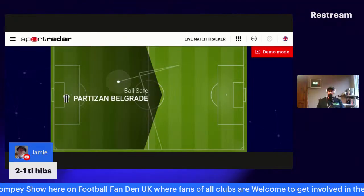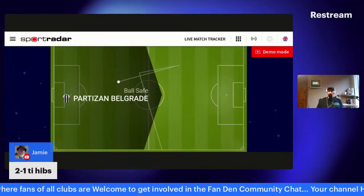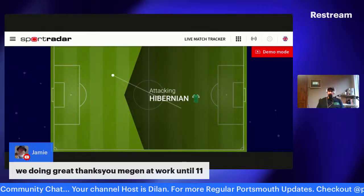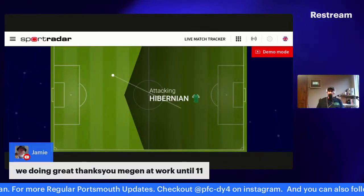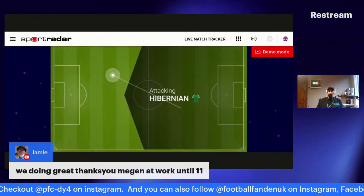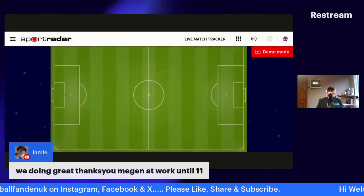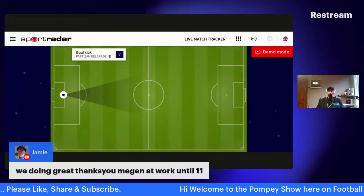We're 3 minutes in. Now Partizan playing it out towards this near side. Just cutting it back there as they play it back into the middle. Now trying to come forward down the centre. Hibs just backing off at the moment as Partizan now knock it forward, trying to work it down that far side, quickly moving up towards the edge of the box here as they switch the play right out to this near side with a long crossfield ball. Ball crossed into the box, headed away by Hibs, still not cleared as Hibs eventually managed to knock the ball away out to that far side, and that just bounces out of play for a throw-in.